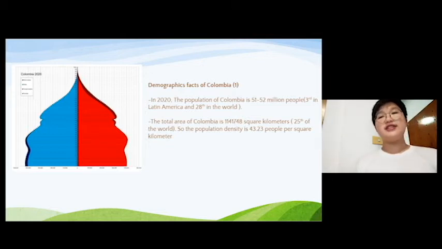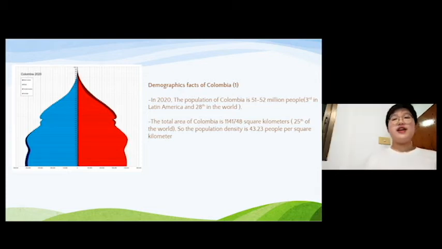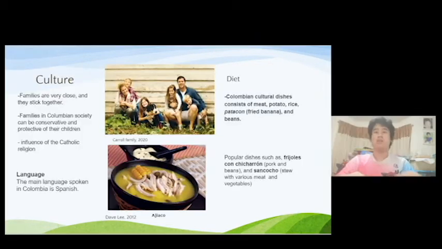So the population density is 43.23 people per square kilometer. Nowadays, Colombia has a problem with an aging population, meaning that there are fewer babies but lots of old people. And most of the people live in the high plains around the Andes Mountains, in cities like Bogota and Medellin, and on the Caribbean coast, in cities like Cartagena and Barranquilla.